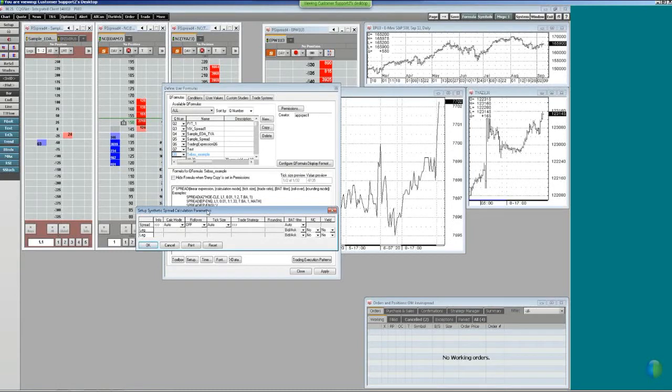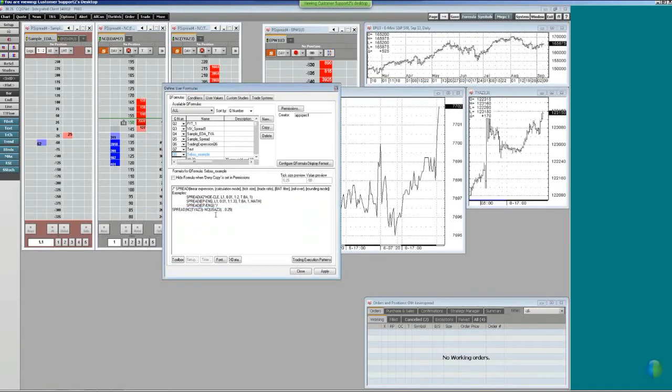The next step is the trading execution patterns, which can be opened from the trading execution patterns button, bottom right-hand side. We'll open up the setup trading parameters window. From here, I can configure this strategy based on the 10-year leg and the USA leg. Spread properties. The color is just an arbitrary color that's assigned to the background of the trading interface. We can choose a new color from here if we wanted to.